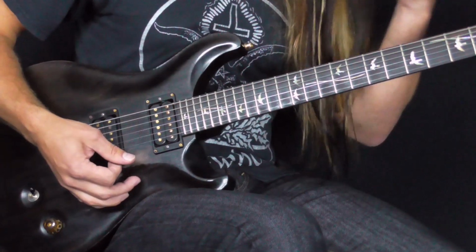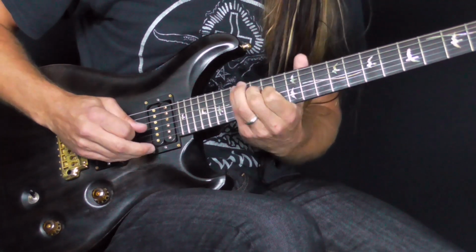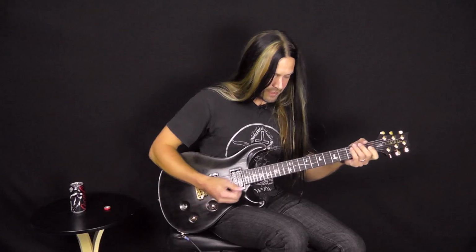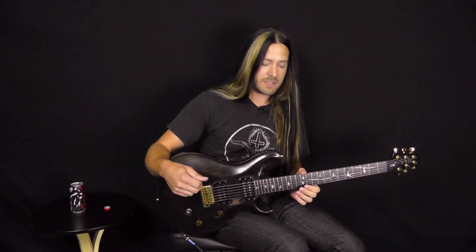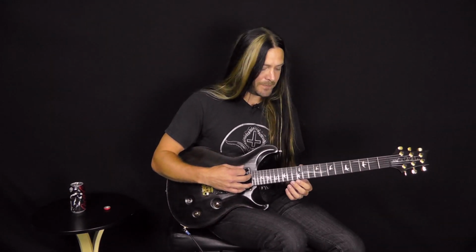Okay, so if you want to put those two together, if you want to make it a little more spicy, you can try and add a tap. Everything we were doing there was in triplets. Let's do one that's going to be in fours. I'm a big fan of putting taps on the top of arpeggios. I think it really widens the spectrum of notes. Jason Becker was a huge advocate of these kind of arpeggios.